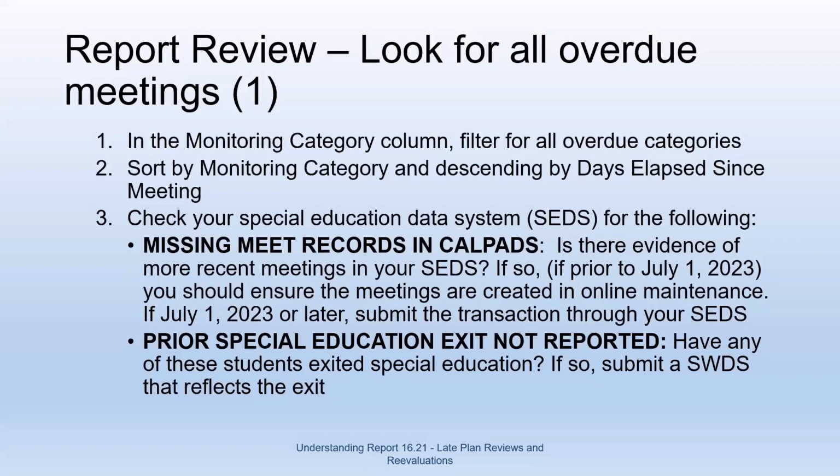Next, you're going to check for students who exited special education. So the fact that a student hasn't had a meeting in 3 years might be an indication that the student actually exited special education and maybe exited at a prior district, but that exit hasn't been reported. So if the student's been exited, as I told you before, you can actually add a SWDs record. You can add a status record. And the process in which you do that is almost exactly the same way that you enter meeting information, except you select the SWDs, Students with Disability Status container, and click Add New Record, okay? And you could add it there.